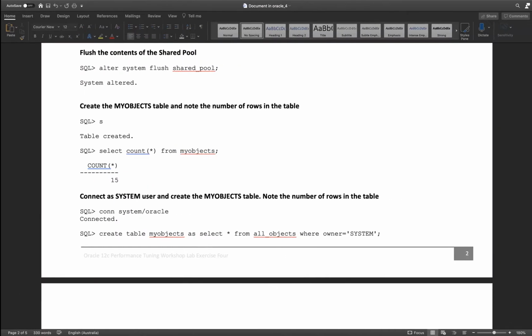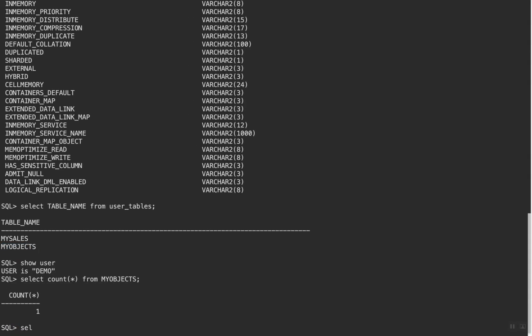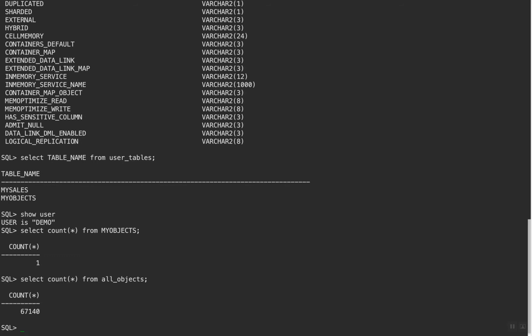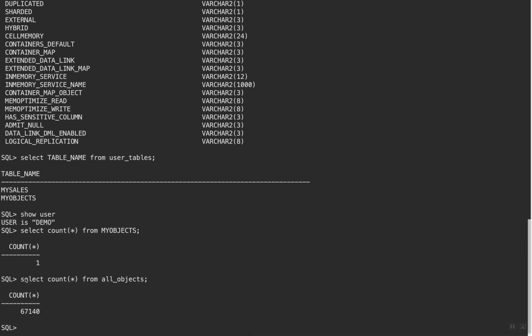I just have one row. Now I have to run select count asterisk from all_objects. It should be more, but why? Okay, I had a condition where owner is equal to demo. Let me run select from all_objects where owner is equal to demo.